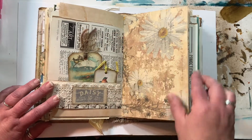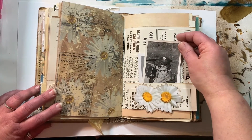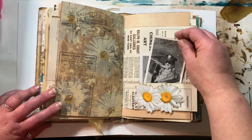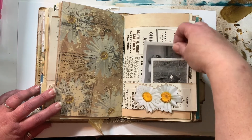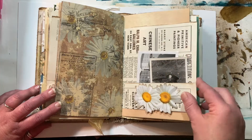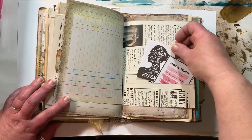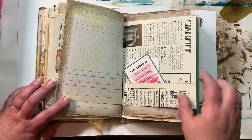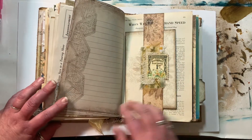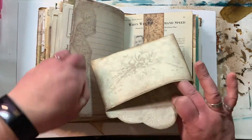There are more tags to write on. I found this photo of this guy — I have a bunch of photos that must have been from his photo album. There are so many cool pictures — look at that car! So I had fun with those photos. Another tab. I put in some more inspirational little things I found on the web and printed out. This paper is so pretty — love that.